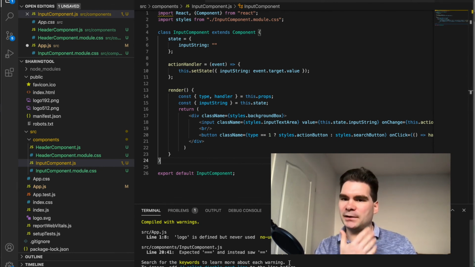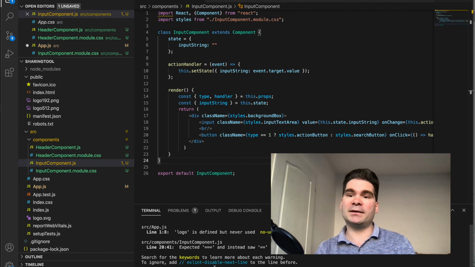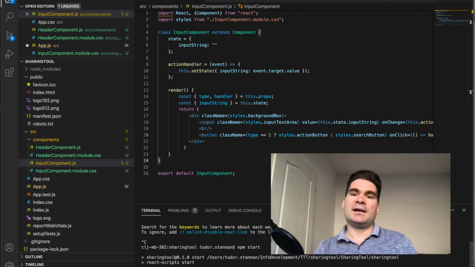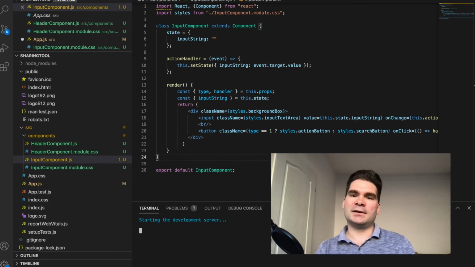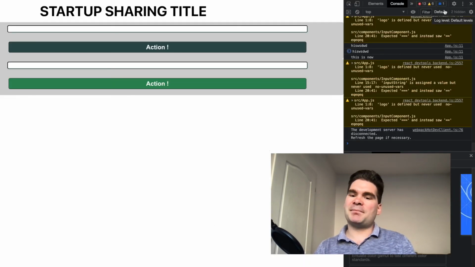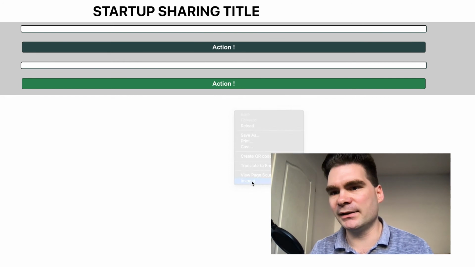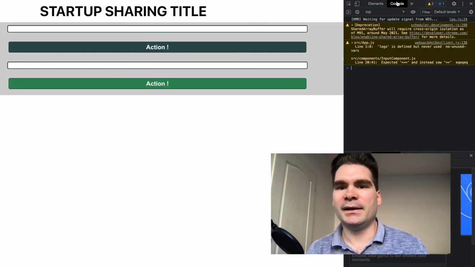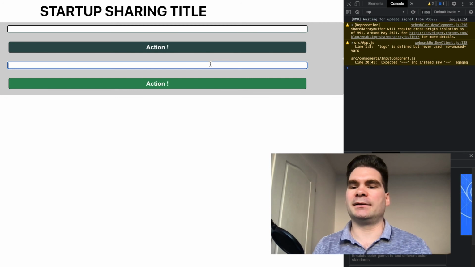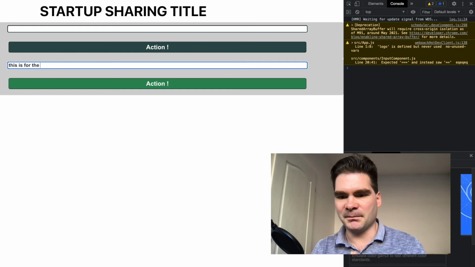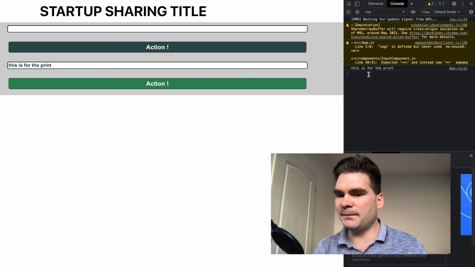So we have the two different looking buttons. One will be the action handler, and the other will be the search handler behavior. Right now they have the same naming. We're gonna take care of that as we move forward. Let's see. Let's type something. We'll type an input string. We're gonna send it as a parameter, and simply that parameter should be displayed. As you can see here, it is displayed.